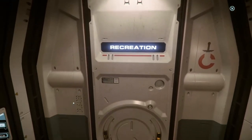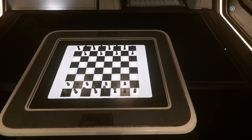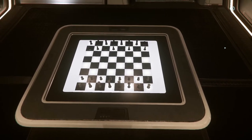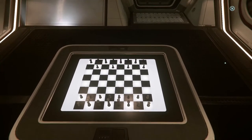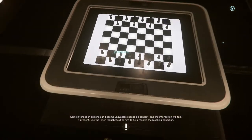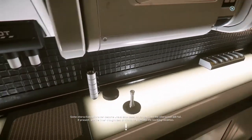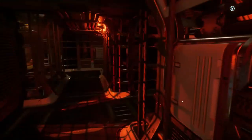This right here is the recreational area. This is where you can play chess with buddies and whatnot. It's still kind of clunky at the moment. There's actually a secret to the chess thing — if you grab this right here, which I think is the queen, and place it on there, it unlocks a little secret room that everybody knows about. Yeah, this room is not secret — everyone knows about it.